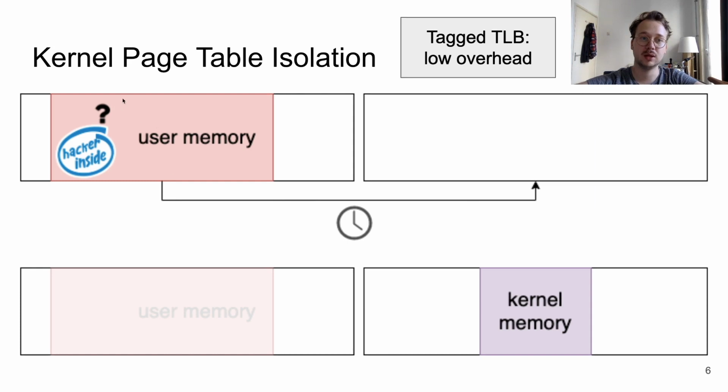So, to mitigate such attacks, kernel page table isolation, or KPTI in short, was introduced. So now the kernel is no longer mapped in the address space of the user, making those side channels no longer work, and putting the kernel into a separate address space. So on every context switch between user and kernel space, the address space needs to be switched. And this can only be done performantly thanks to TLBs, making this work with very low overhead.